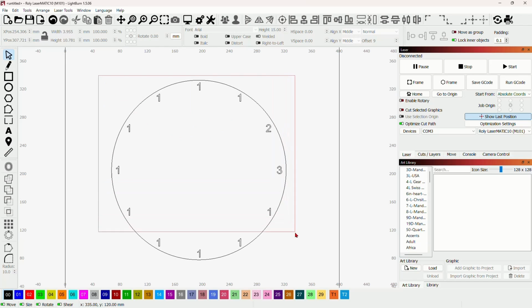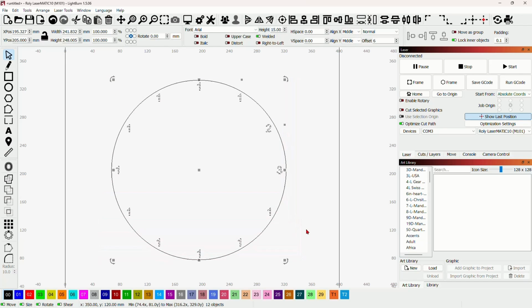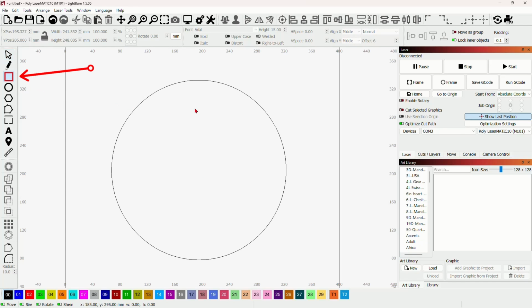So I'm just going to get rid of these and show you how I would do the tick marks instead. So let's grab a primitive up here and let's just draw one out. And we're going to do the same thing. We're going to align it to this so that it's perfectly in the middle. Move it up a little bit and maybe make it a little bit smaller like that.